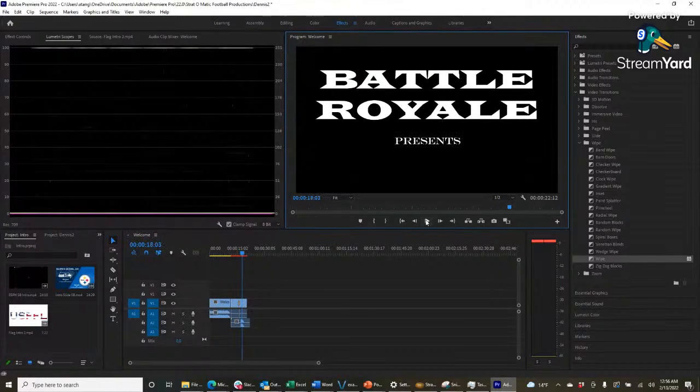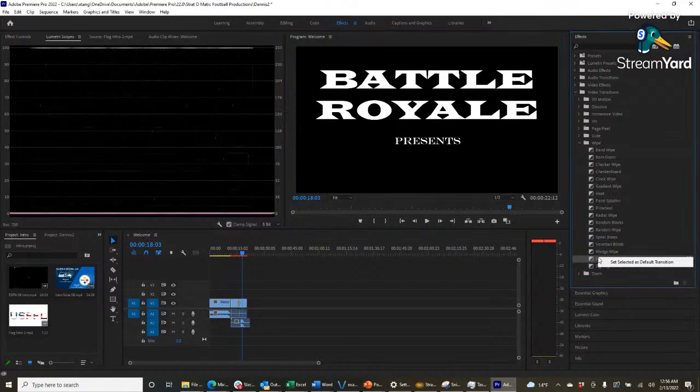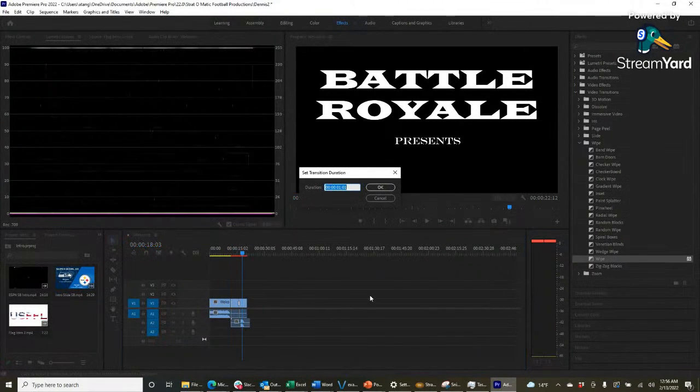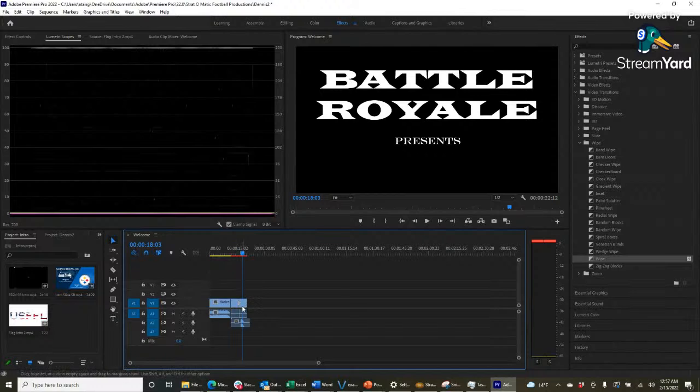See the wipe? You can set your settings on the wipe somewhere. Where is the settings? Is it in the wipe itself? Yep. You set your duration of your wipe. Sometimes you want a fast wipe, sometimes you want a slow wipe. Gotcha. Cool. And then you have all these other effects too. Dissolve, and so on. All pretty easy. All you're doing is dragging them into your sequence.